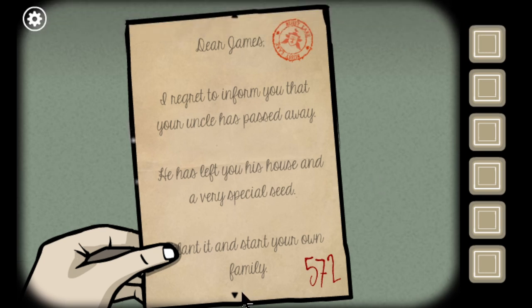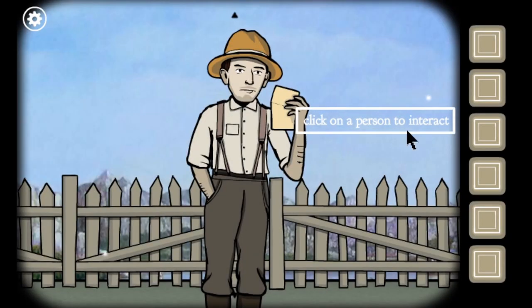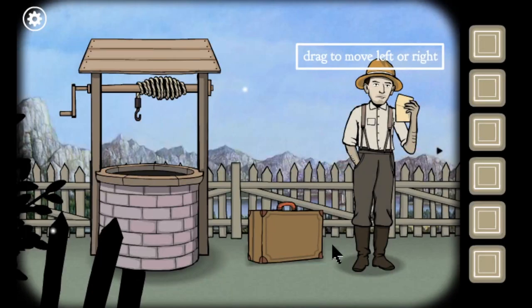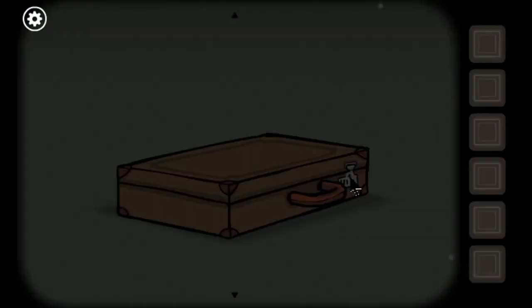572, is that a hint to a puzzle? Maybe, maybe not. Okay, so they gave him a seed. Alright, like to start a farm, or what are we talking about here? Yes, James is thinking about plants. I would too if I saw the word seed. Anything else in your pocket? Okay. Alright, so you have a very nice suitcase here, James.